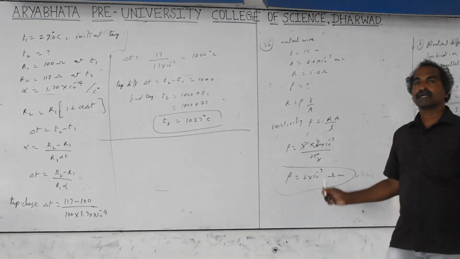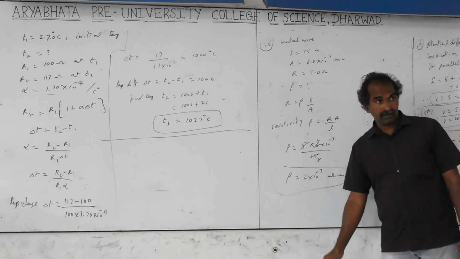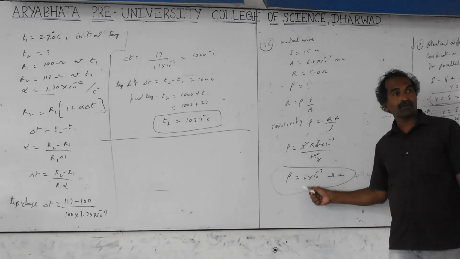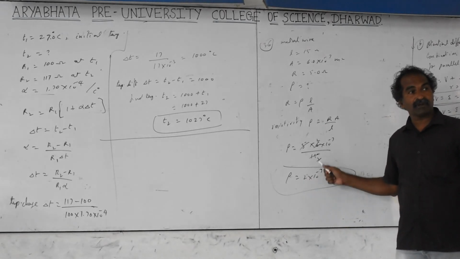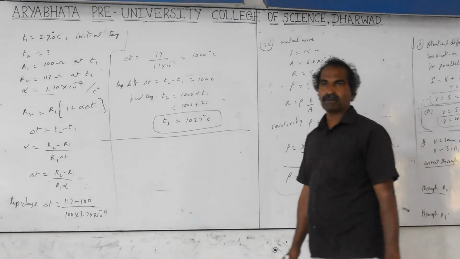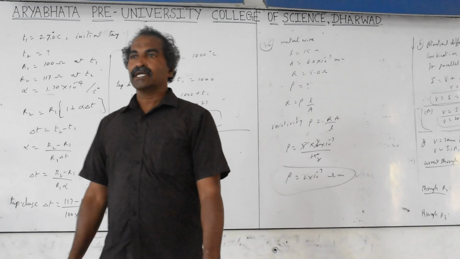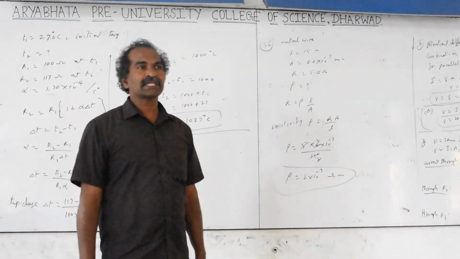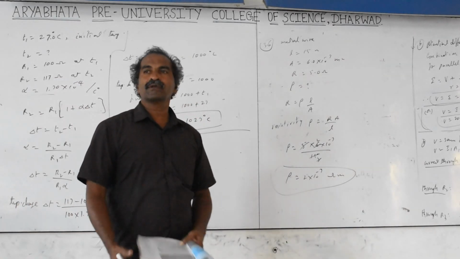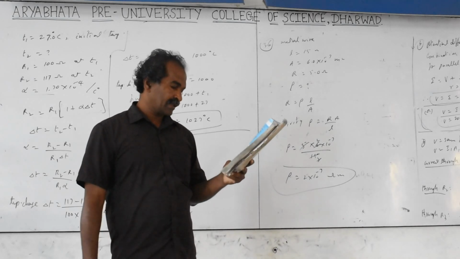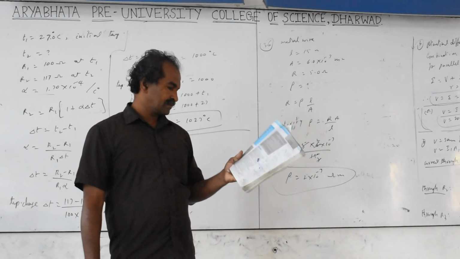They will also ask you whether it is a conductor or insulator. If the power is negative, the resistivity is very low, so it is supposed to be a conductor. If the power of 10 is positive, such as 10 to the power of plus 6, plus 8, or 16, it is an insulator. So a negative power means a very low value of resistivity, which means a conductor. Okay, stop now.